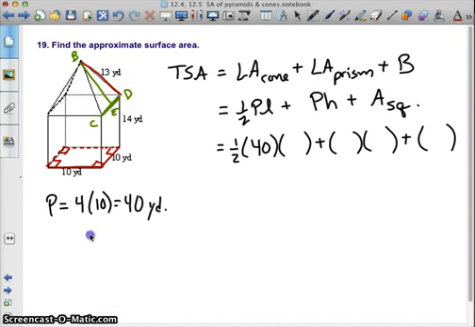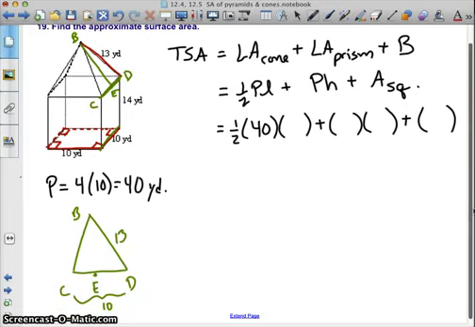If we pull out that triangle, B, C, and then we have point E as that midpoint, and D. We can see BD here is 13. CD is going to be 10, because our sides of our prism are going to be equal to each other. We know that point E bisects that, so each of these segments are going to be 5. We're looking for segment BE, which is our slant height. Now, hopefully you recognize this is a Pythagorean triple of 5, 12, 13 triangle.